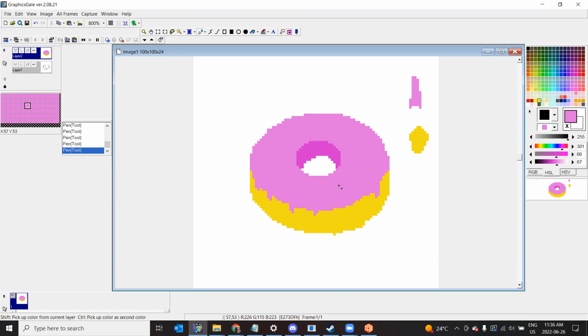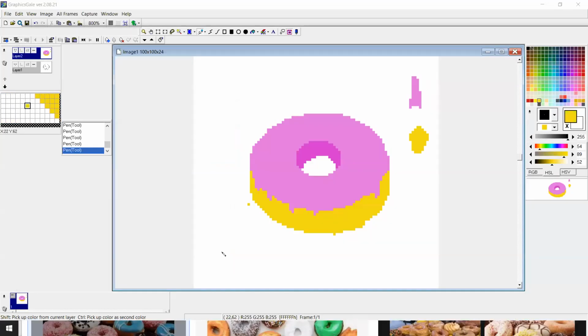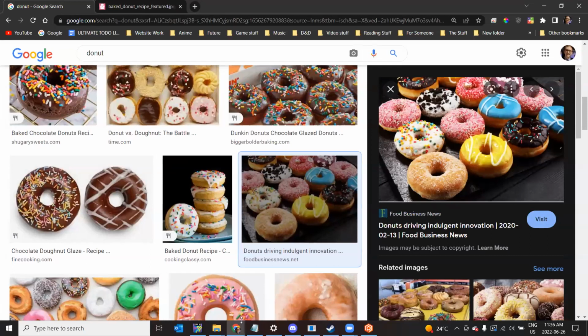But before we do the sprinkles, let's try and add some detail. So if this was in the Hyper Light Drifter style, they wouldn't add any shading around here. They wouldn't add any extra little detail. But if instead, where did I put that? Hold on, let me find where I put my slides.